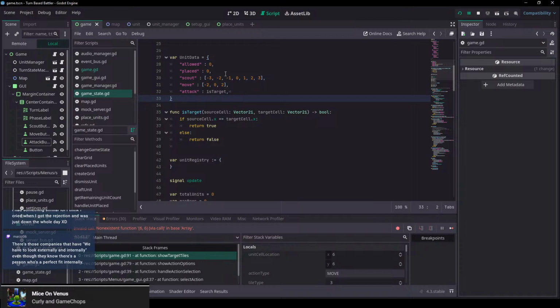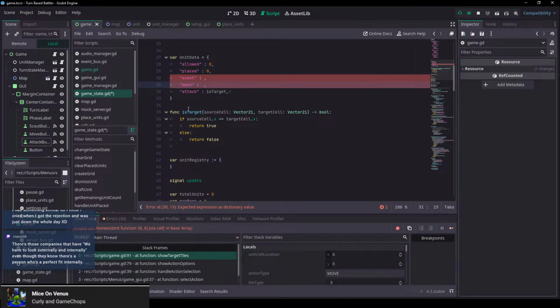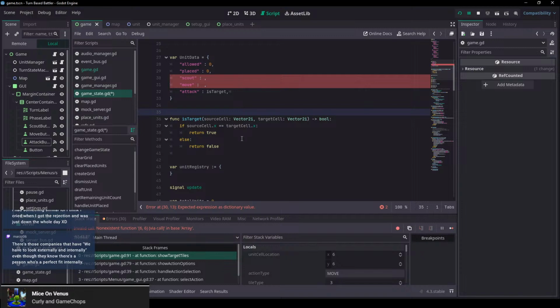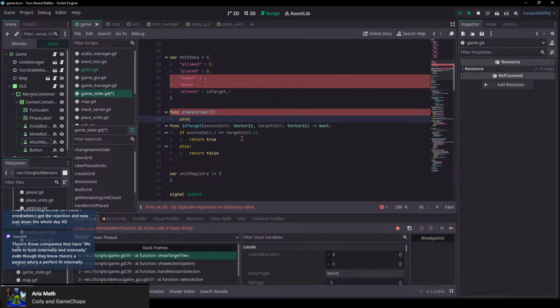So can I just do here placeholder functions? So let's say this is function placeholder. It just does nothing.